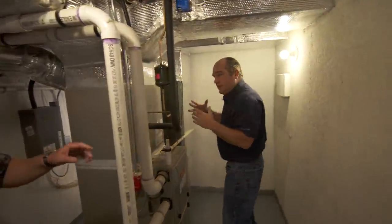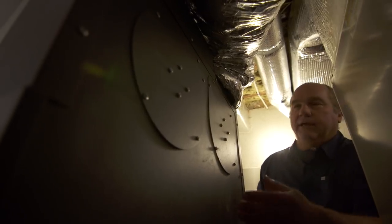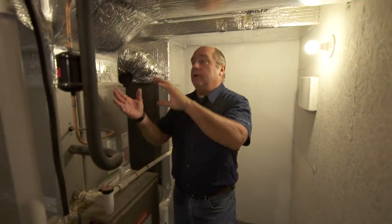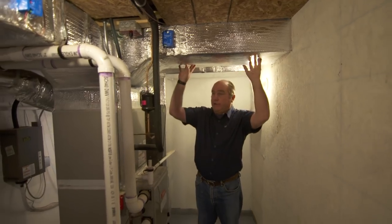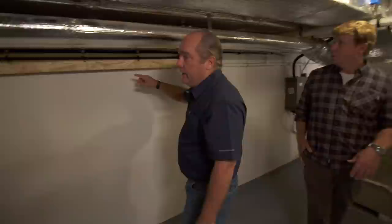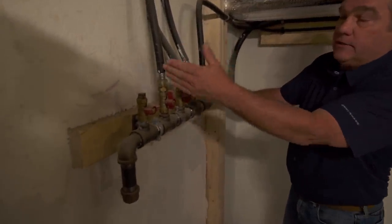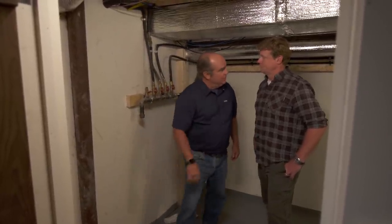Yep. And then in a building of this type, we always have to have a thing like this, an energy recovery ventilator. So stale air goes across the core inside here, fresh air goes in the other direction, and now it'll go into the airstream, and so by the time it comes out here, this air will be properly heated, cooled, humidified, and it'll have fresh air in it. And our fuel source in this case is propane. We upgraded, right? It's propane, that system. And for that, we've got this flexible stainless steel supply to each of the devices that are here. But there is one new mechanical system that actually resides outside the building.